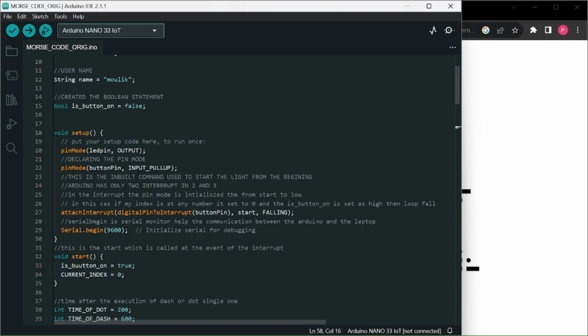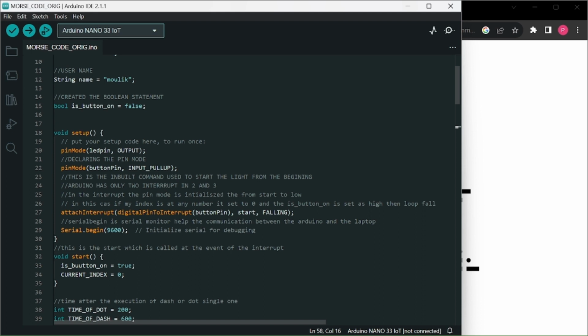So when we press the button, the microcontroller holds its ongoing operation and executes the designated interrupt service routine, also short form as ISR, and then resumes its regular activities. This mechanism is crucial as it allows immediate response to an external event.